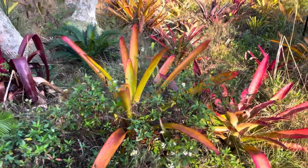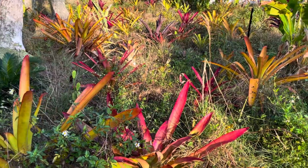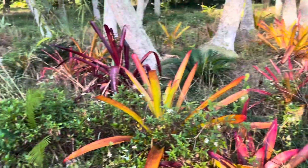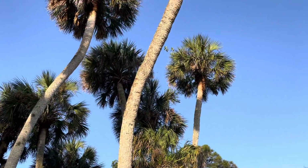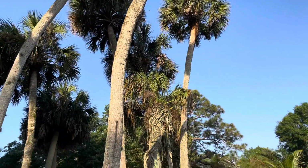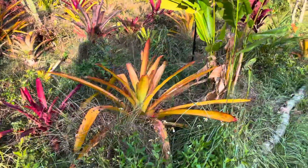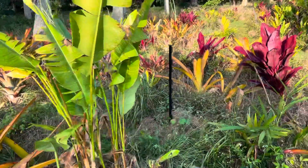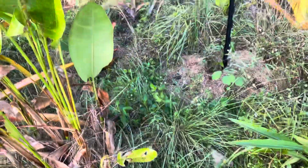Just kidding. Anyway, so I plant my bromeliads in here and they look good. I like them. Their colors are so incredible. And then I intercrop it with tropical fruit trees and encephalartos, cycads. I've got about, I don't know, 10 different types, but I need more. Anyway, so I just plant them in here. And all these, I plant them in the grass. And you couldn't do that if it was wood chips.